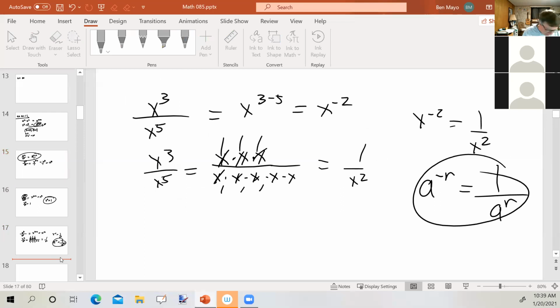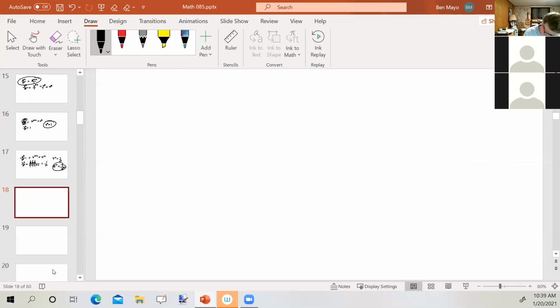So let's say I've got a to the 12th power over a to the 8th power. It says divide the monomials. Remember that a monomial has one term. So a to the 12th power is a monomial. A to the 8th power is a monomial. So we're dividing a monomial by a monomial. Since the bases are the same, this would be a to the 12 minus 8 power, or a to the 4th power. Any questions on that?